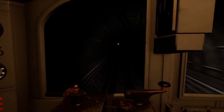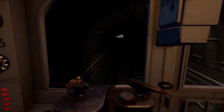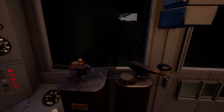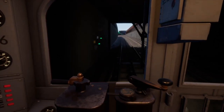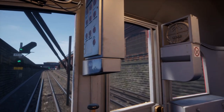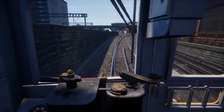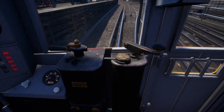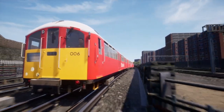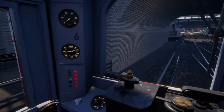Not too far until we see the outside world. It's not really a big gap between Kilburn Park and Queen's Park. Just feels long because of the 15 mph speed limit. I want to get the light off. Off. There. We're out, we made it. Made it through the tunnels. That's why you can actually hear the signals click on here.